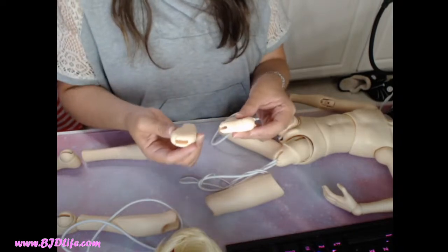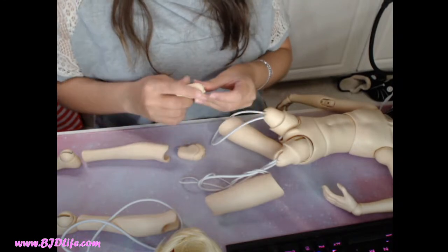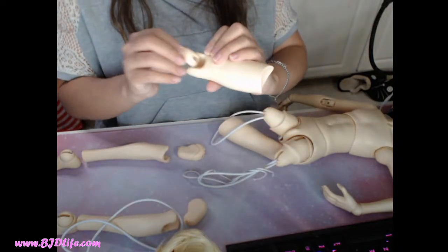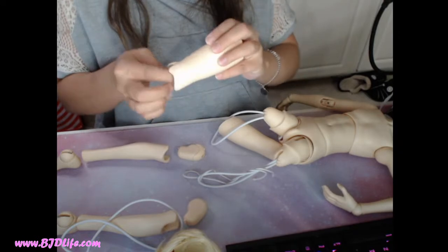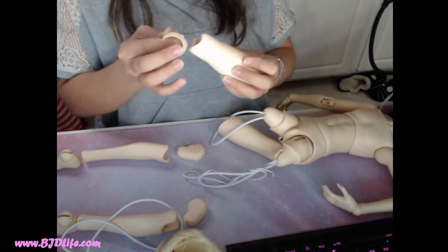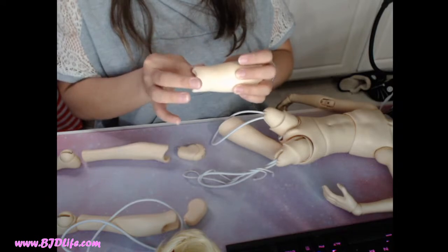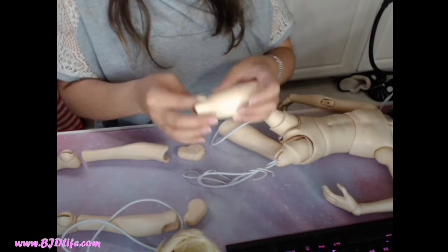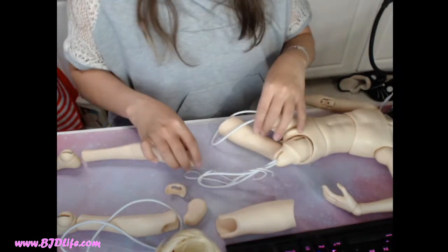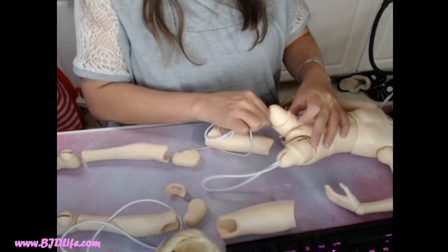This is what happened to me down at the ankles. I was like, shoot, which way does it go? Towards the front or towards the back? Maybe towards the front? Hold on. Test this out for science reasons. If I put it here, it covers this part. If I put it here, it goes in like this. Shoot. I don't know. Welcome to the joys of restringing a doll.